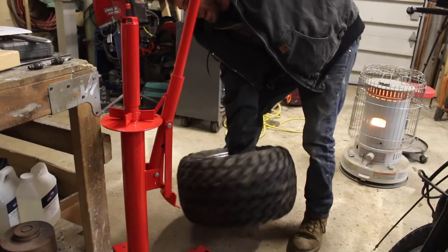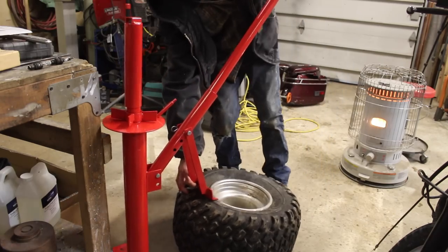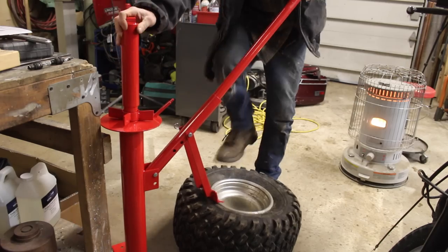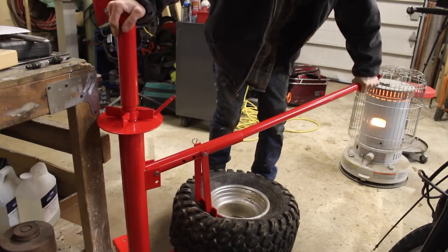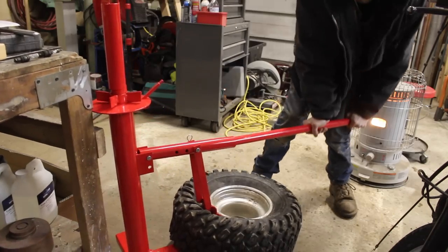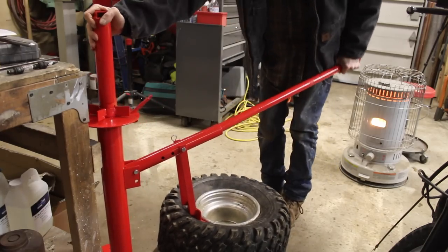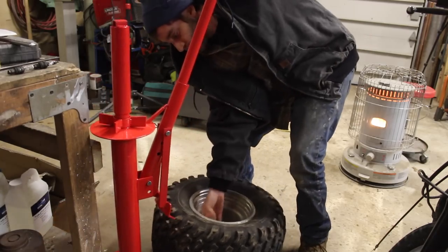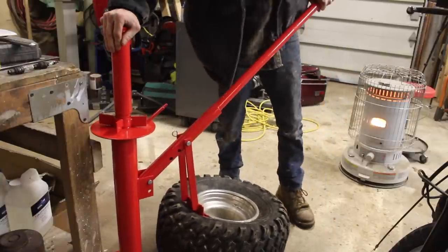Supposed to have a little pressure in the tire, but I already cut the valve stem off. So I just have it sitting against my workbench here. Got the other side. Nope. Well, now it's. Heck. Oh, I don't have the rim. Gotta have the rim over that part so it doesn't lift the whole thing.